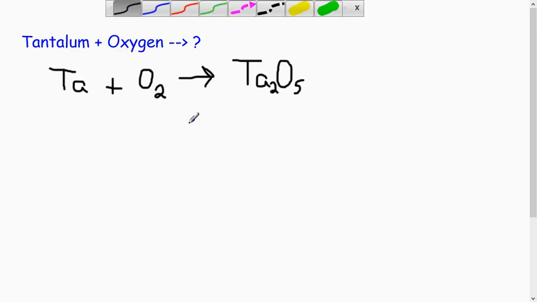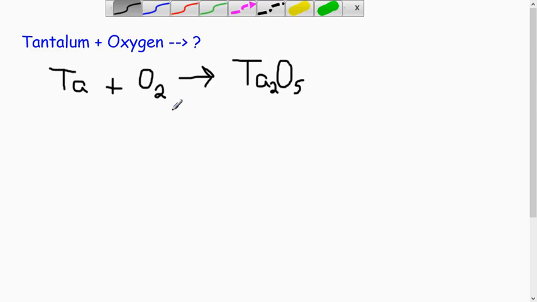It doesn't matter which element I start with. However, the ones that have no subscripts are going to be easier to balance in the end. The ones that have subscripts on both sides are going to tend to be a little bit more complicated because I can't just get whatever number of them I want to. Since the oxygen's a diatomic, those have to come in pairs. So I have 2 on the left and 5 oxygens on the right. So on the left they come in 2s, on the right they come in 5s.